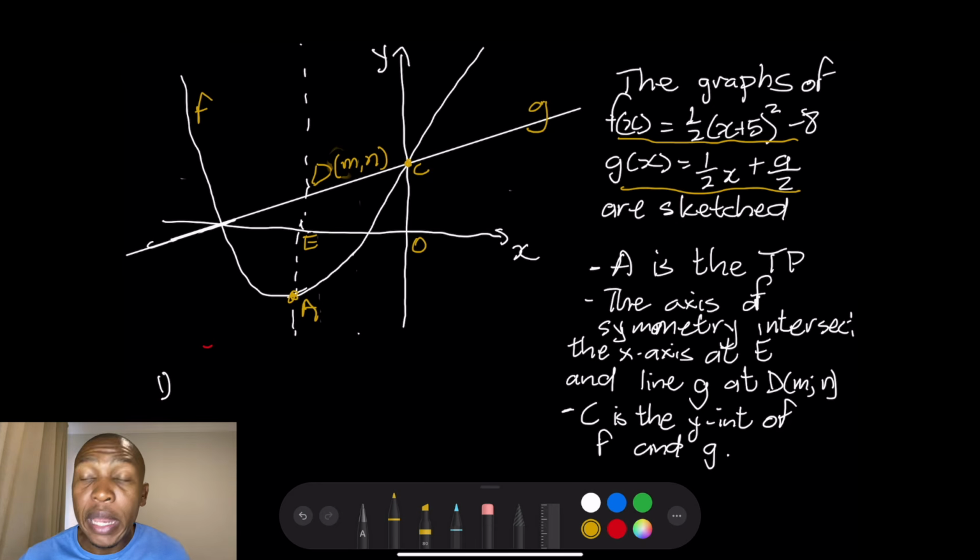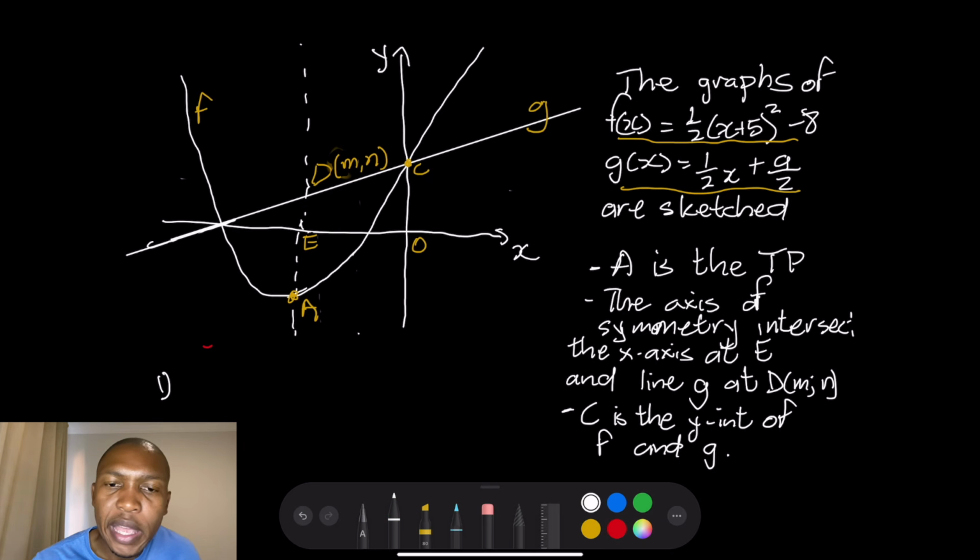And I'll go through the questions. And by the way, once you have that, you will actually be able to answer all the other questions. So let's just work out a few things and then we'll answer the questions. All right, so first of all, how would we get the y-intercept there? You can see at C, both f and g meet at that point, but you can choose either of them. Remember what happens at the y-intercept.